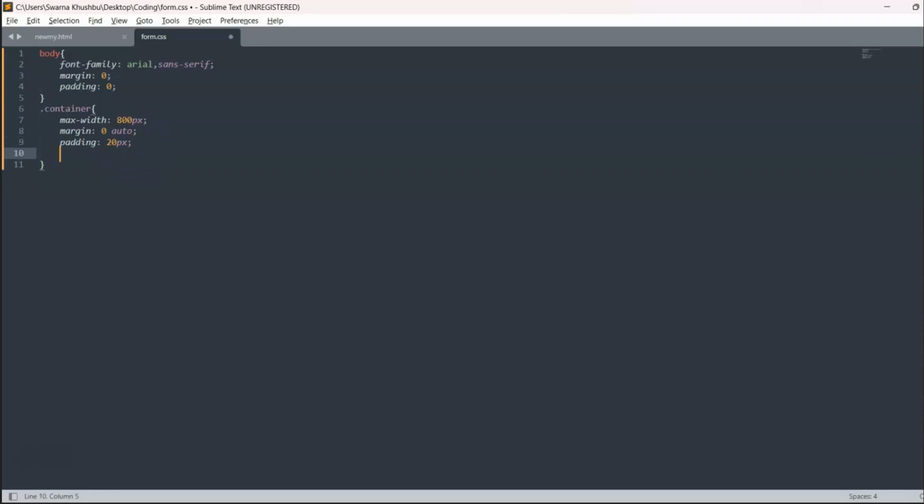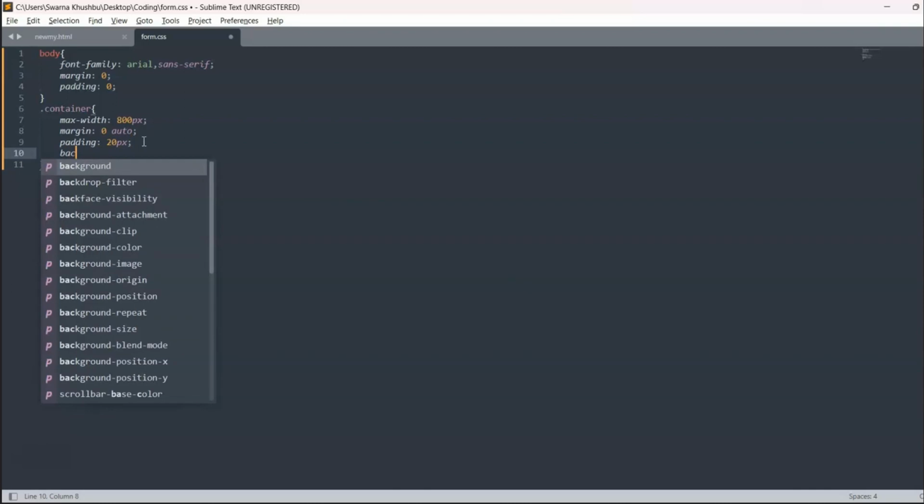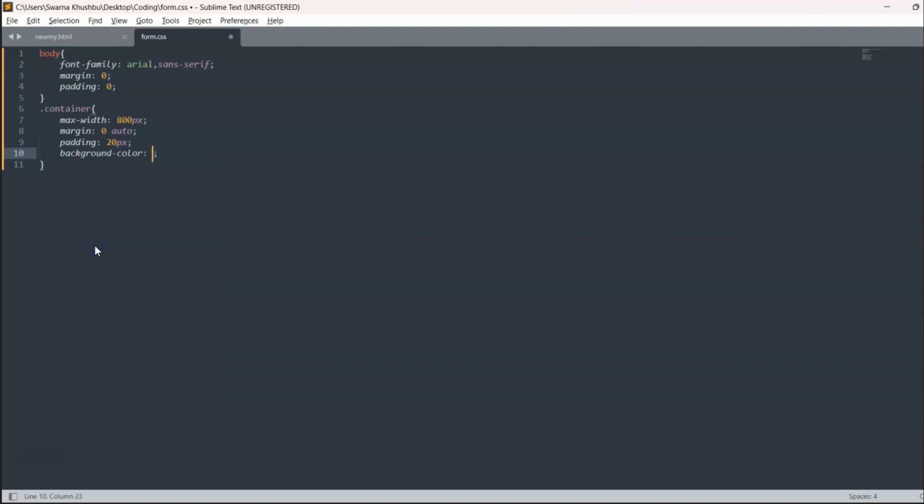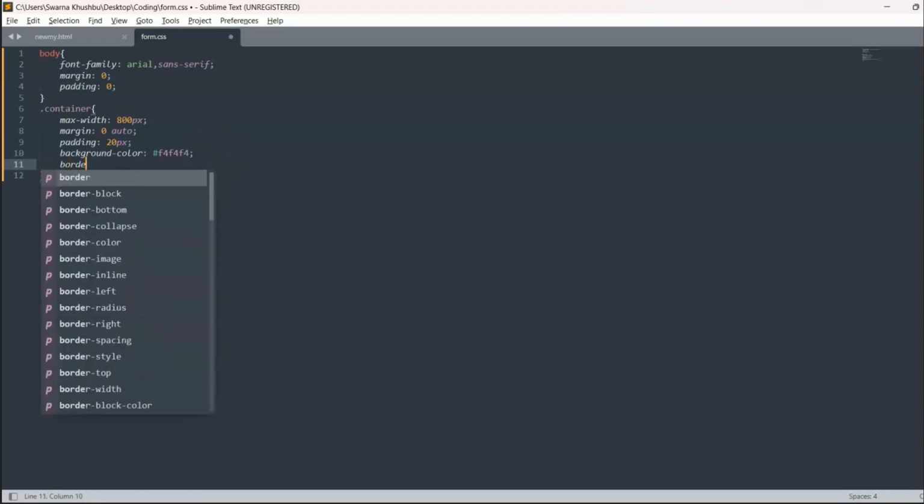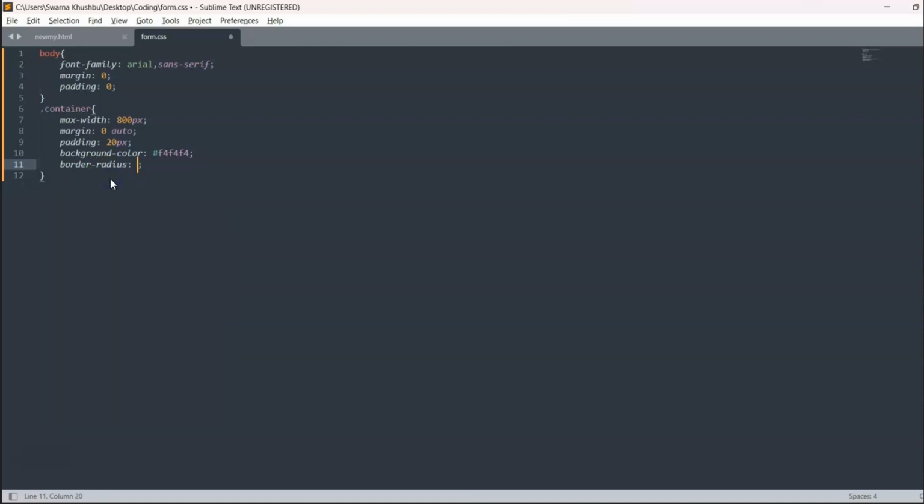After that I also want some background color for my whole form, wherein my buttons, the radio buttons and drop down, everything is there. So I'll take a background color, and I want to keep it as gray. For that you have to write F4, the color format. Then you can also give a border. Again, it's up to you. If you want, you can; if you don't want, you can just leave it. So I'll give the border radius, and let's say we keep it as 5px.